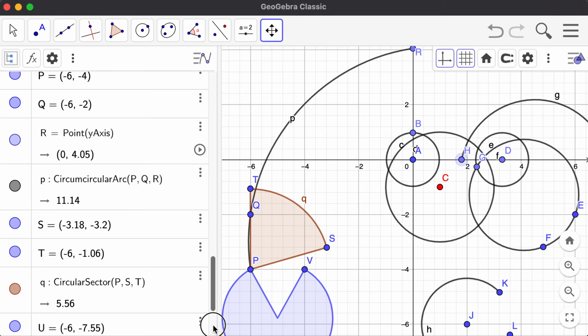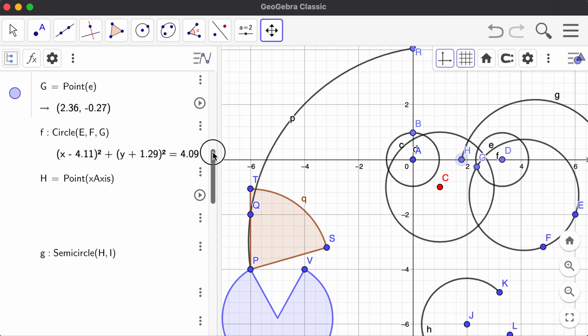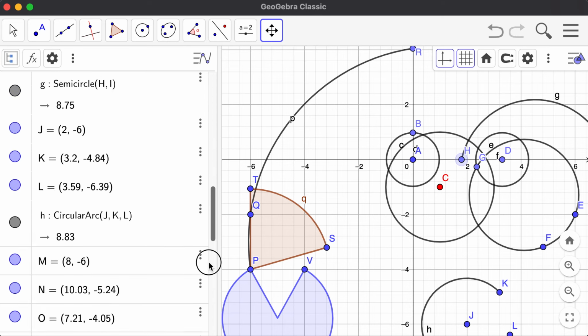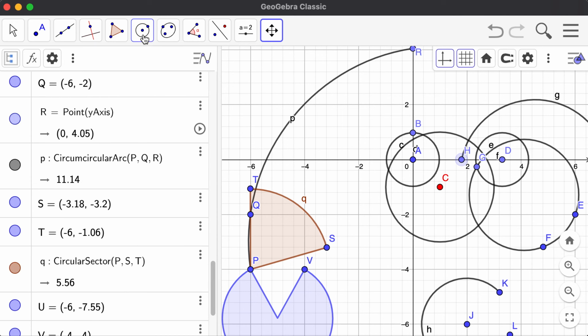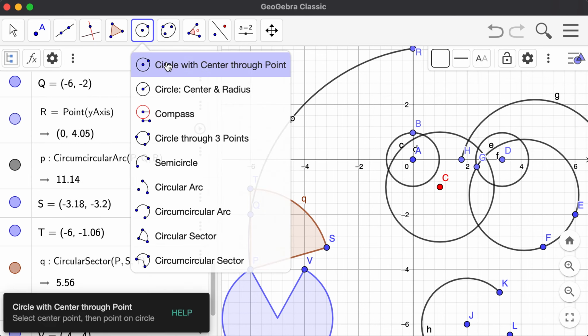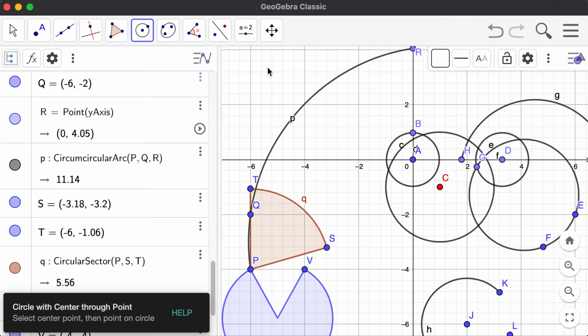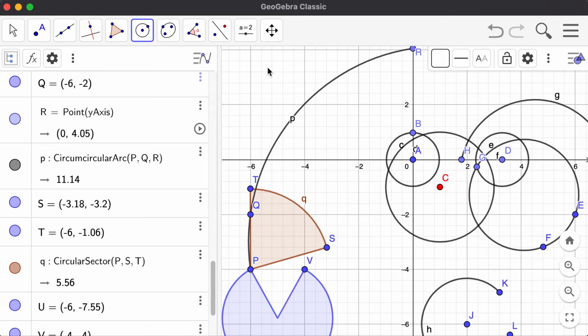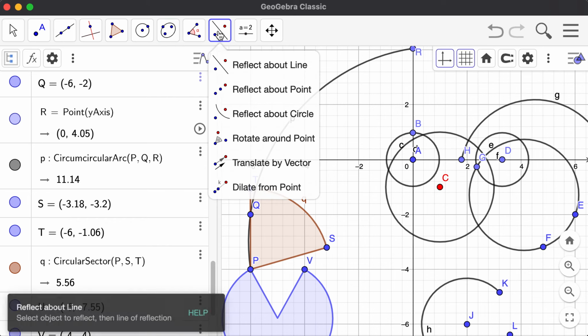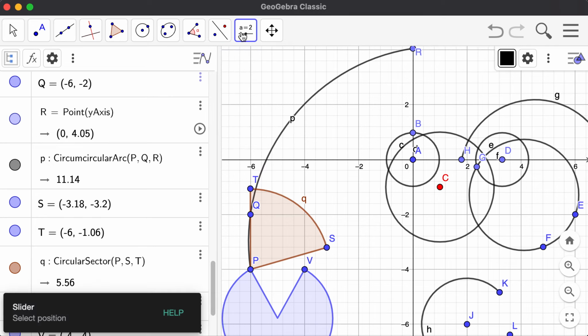I think this is the time where we will end our video. We have talked in this video about circles in GeoGebra. In the next batch of videos, we will be making use of the conics, and this one, the one with which we do translations. And then we're going to talk about the sliders.